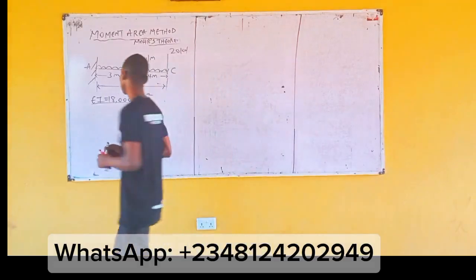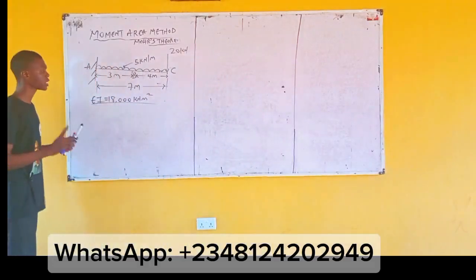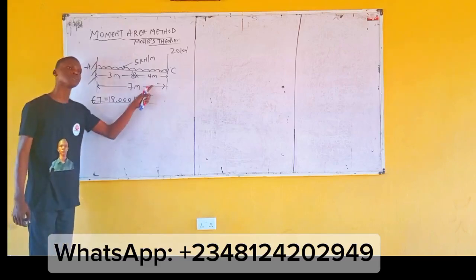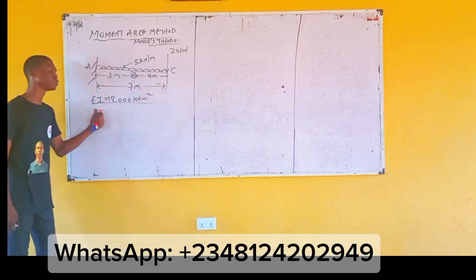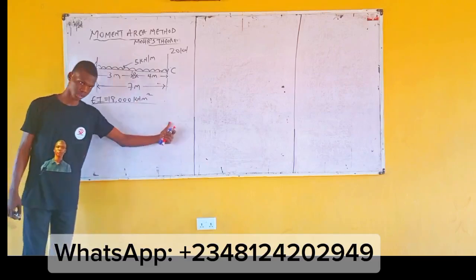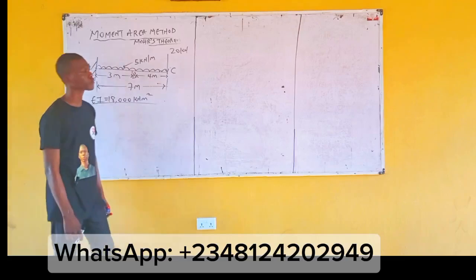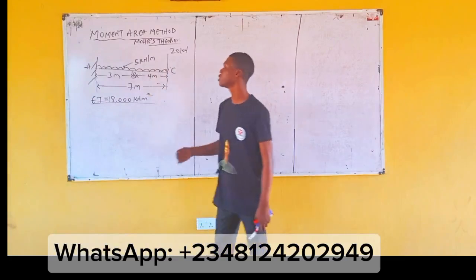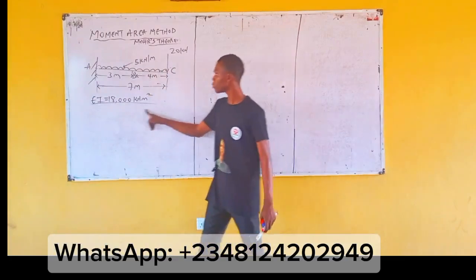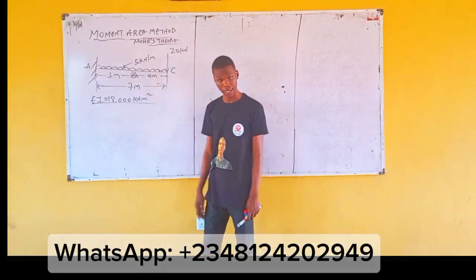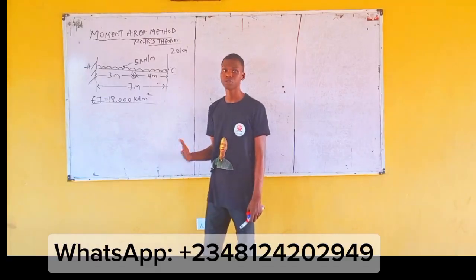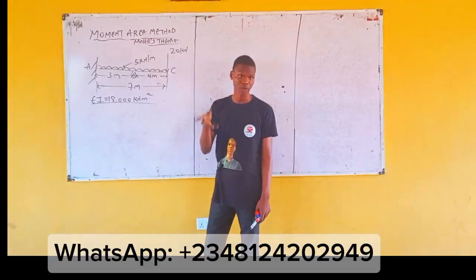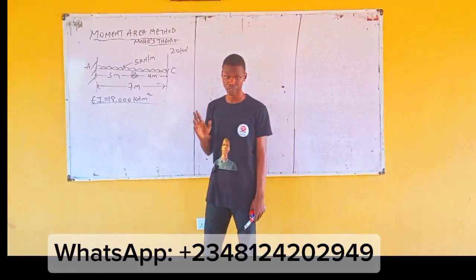How it works? We are told to take EI to be 18,000 kilonewton meter square, meaning the product of Young modulus and moment of inertia. Now, when it comes to numerical calculation, you always need to observe something. Always observe the unit of this EI. It's just like you doing conversion. You must be good at your conversion, right?